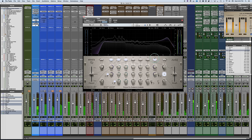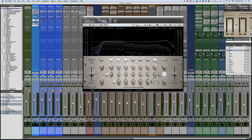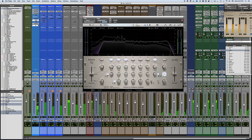You can hear there's a point there that really brings out that snap of the snare. So I'm going to start there and then back off on that resonance a little bit. Focus that in, and let's just put that. Notice how that top end is so clear and focused. A little bit, you know, just tighter.